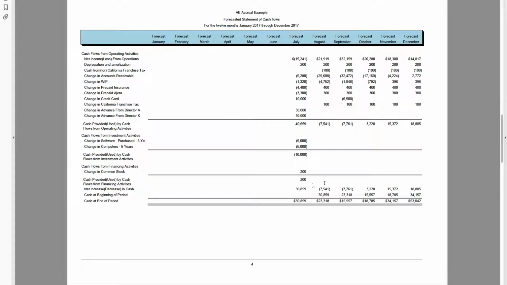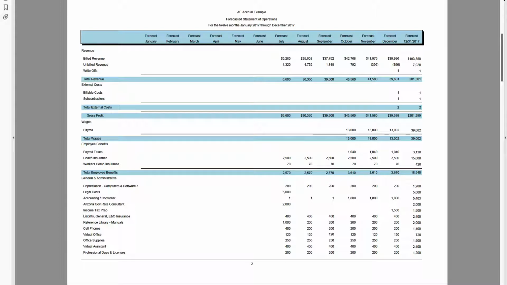And doing a cash flow forecast that's running receivables and owner notes and credit cards is extremely difficult to get correct, so most people just don't even try. And then third, you need a controller who knows the industry and knows how to make the accounting systems and the financial models dance. Finding all three of those pieces in the A&E industry is pretty rare. And that's where we come in and help firms.